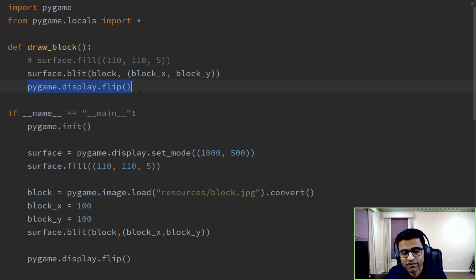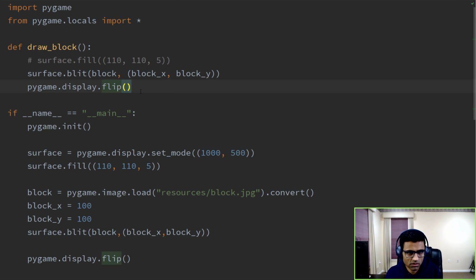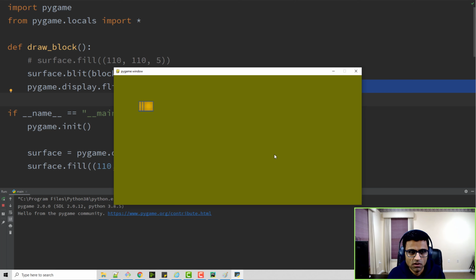And you have to call this flip method. Otherwise, it will not show you what you've done, right? You can also call update method. Okay, so I'm just calling. There is some minor difference, you can read about that online. So if I do Control F5, now see, when I'm pressing right key, it's moving right, and when I'm pressing down key, it's moving down and then moving left. But the previous blocks are still there. I don't want those blocks. When I move the blocks should just move.